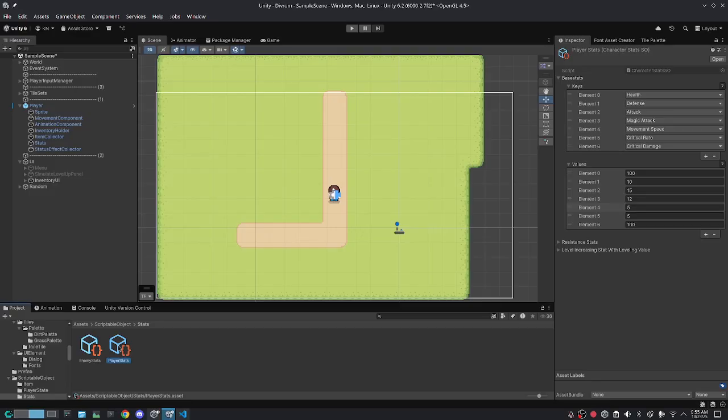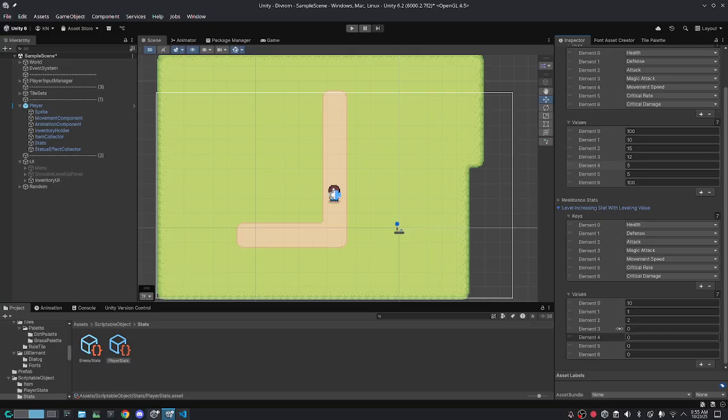So for warrior, I should increase my attack when I am leveling up. You can see here, when I am increasing my level, this thing determines my attack should increase by 2, my SP should increase by 10, my defense will increase by 2. At the same time, my mage should increase its magic attack value.